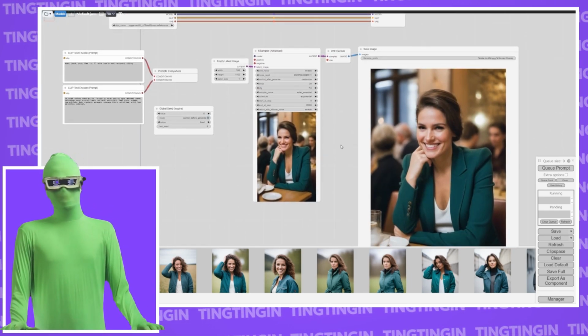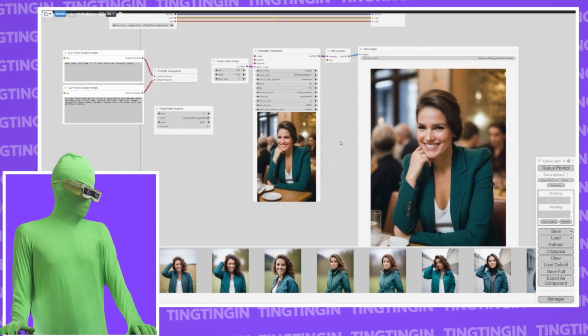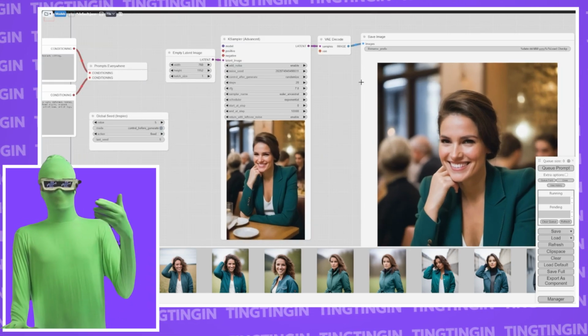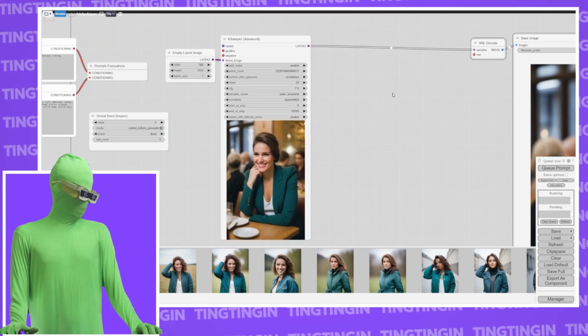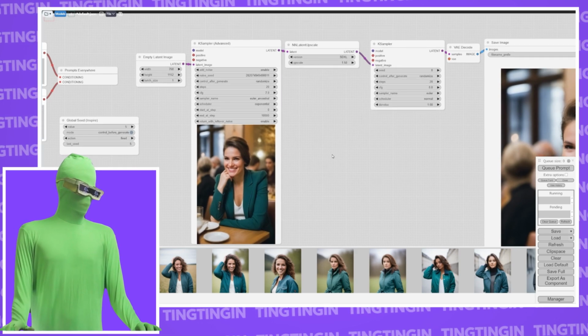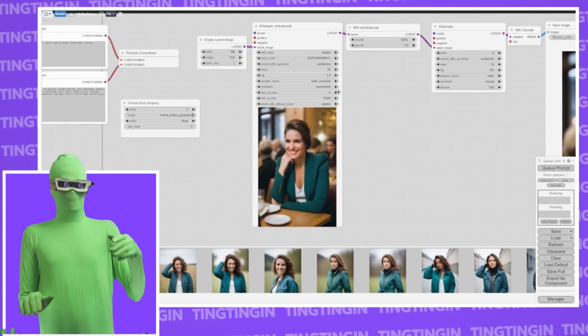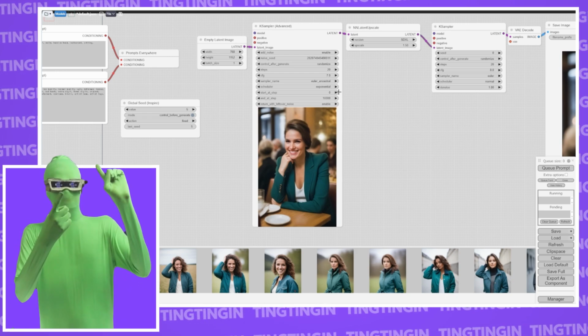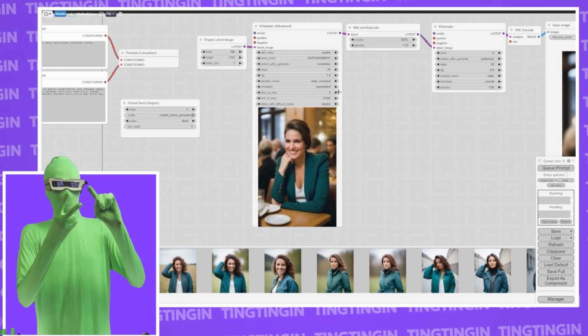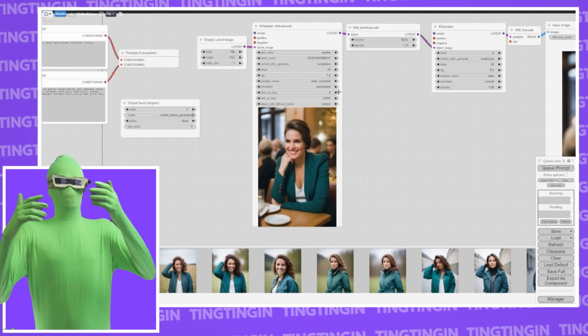Okay, so the more generic way that you would improve quality would be like a second pass. So what's a second pass? Well, I'm going to show you. Generally, depending on the UI that you're using, this will be named differently. Some will call it a second pass, some will call it high-res fix, but ultimately it's all the same thing.